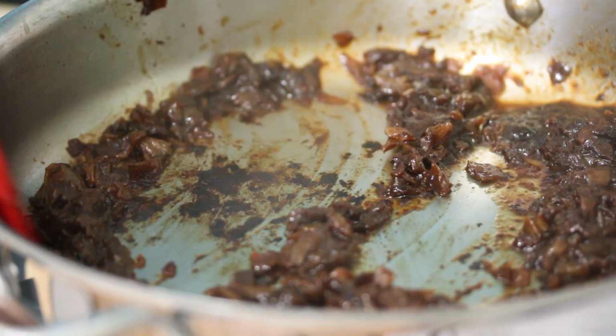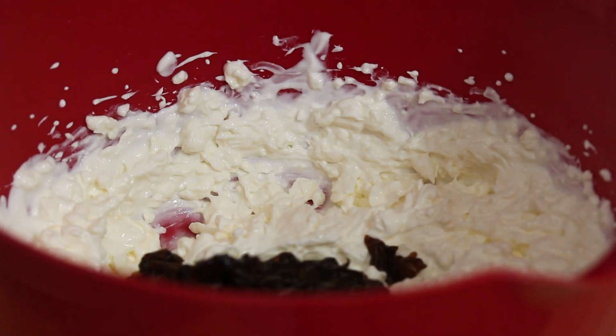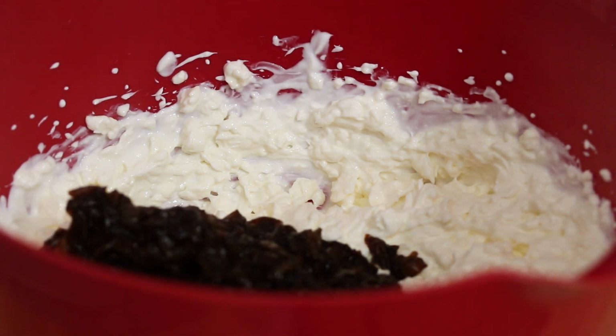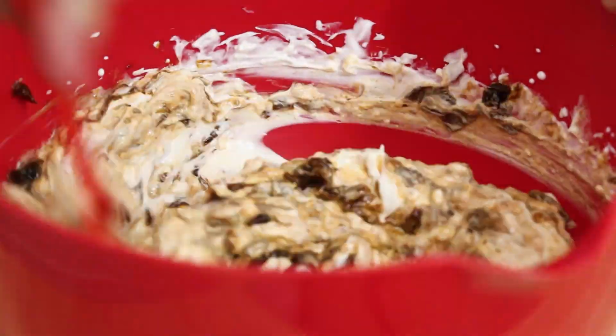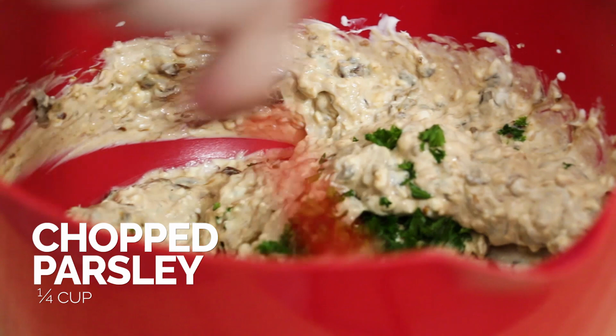So now that we've deglazed the pan, I'm gonna go ahead and add those onions to that mixture. So we've caramelized the onions, we've deglazed the pan. So now I'm gonna go ahead and add the onions to the sour cream and cream cheese mixture. By the way, it smells really freaking good. Love the smell of onions in any format, raw, cooking, or caramelized, but right now this is definitely striking all the right notes. So just go ahead and add that in, and I'm gonna mix that together. Get all worked in there. Add in a little bit of chopped parsley just to give it a pop.